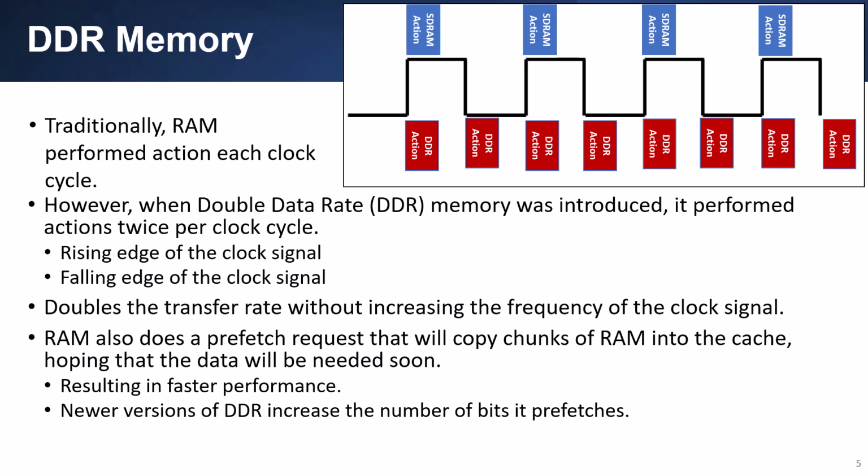When RAM is being accessed, the DDR memory will perform a prefetch of the next block of memory and copy it into the RAM with the hope that it will be the next data or code needed. Since the data and code that is prefetched is usually needed next, the memory performs faster. As the various versions of DDR were introduced, the number of bits prefetched has increased.